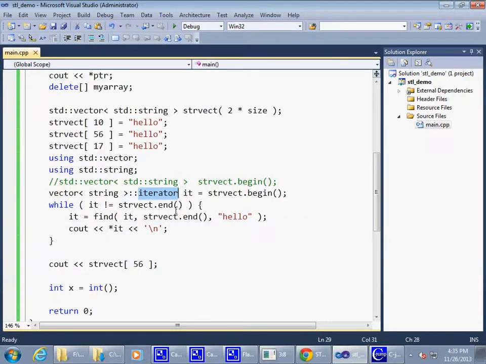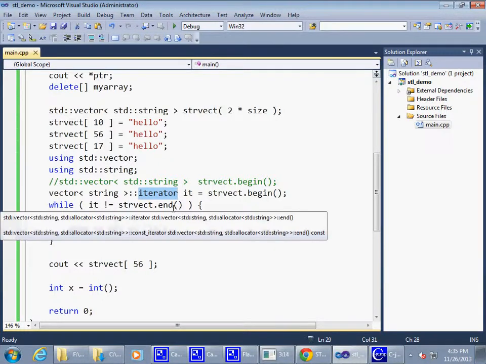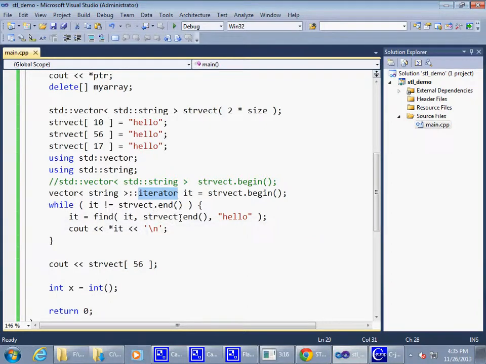Because the pointer is so successful in C that the C++ Standard Library says, let's not reinvent a new interface. We can overload operators. It will support assignment, comparison, and things like that.